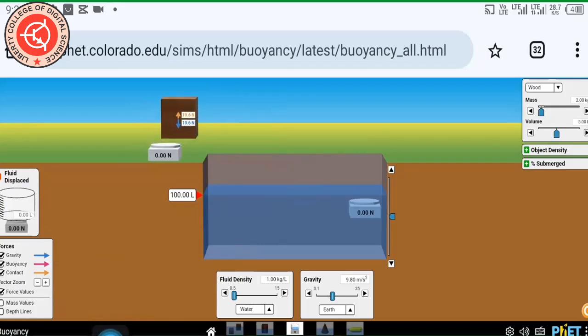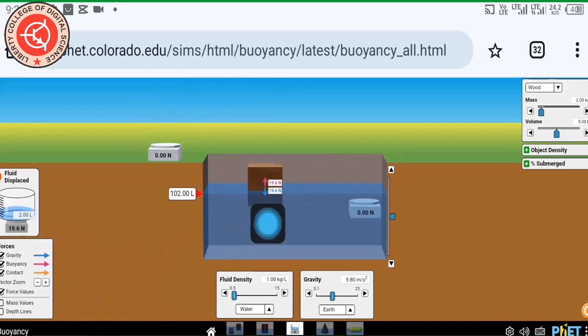Now, if you bring it into the fluid, take a look at what happened. What is the initial weight of the object? 19.6 Newton. Now, let's put it in the fluid. The meaning of this is that the object floats as soon as the volume of fluid that is displaced weighs 19.6 Newton, meaning the upward and the downward force are now counterbalancing each other. When they counterbalance each other, equilibrium will set in. It means that the object is going to remain in position.